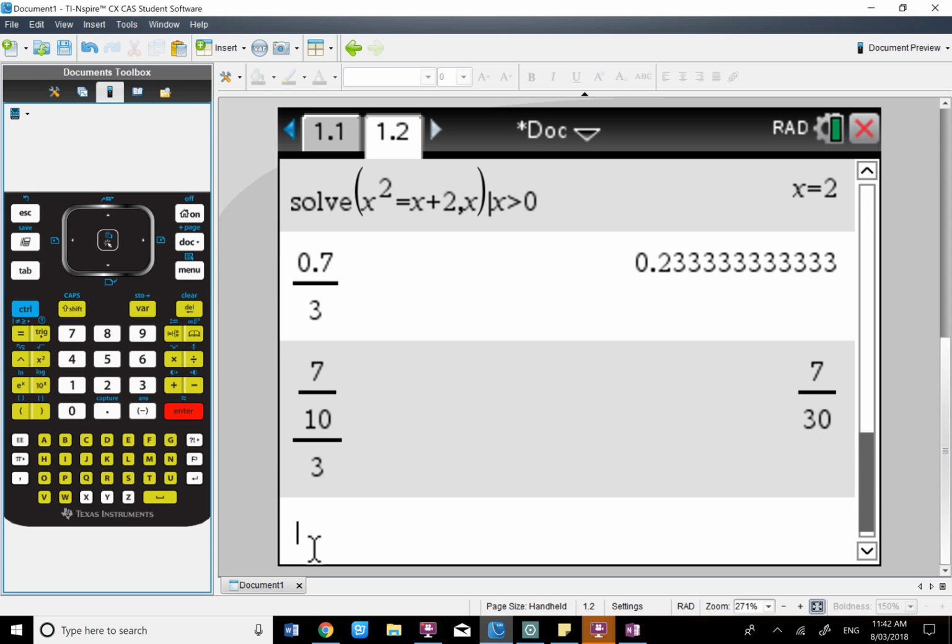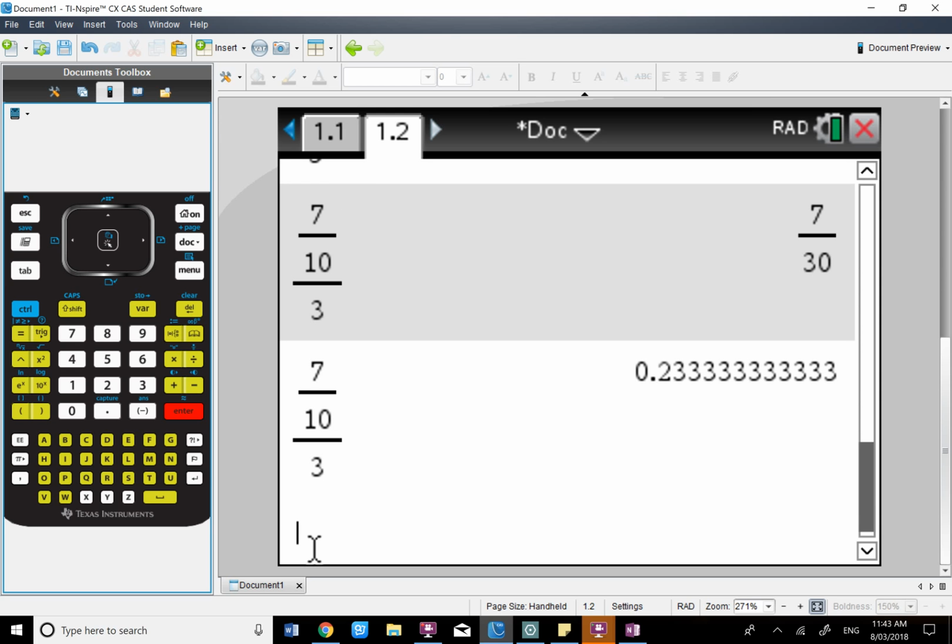It depends on what you input, and the calculator will adjust the answer. But at the same time, when you have an answer that cannot be put in exact form, it will also give you the decimals. I hope that explains why I should put that in this way. Also, control and enter will always give you decimals. If you press control and enter, that will always show you the decimal solutions. I think that's pretty much all you need for the basic functions of the calculator. When we meet more, I'll talk more about it. If you can remember all of it, it's quite useful for year 11 study already.